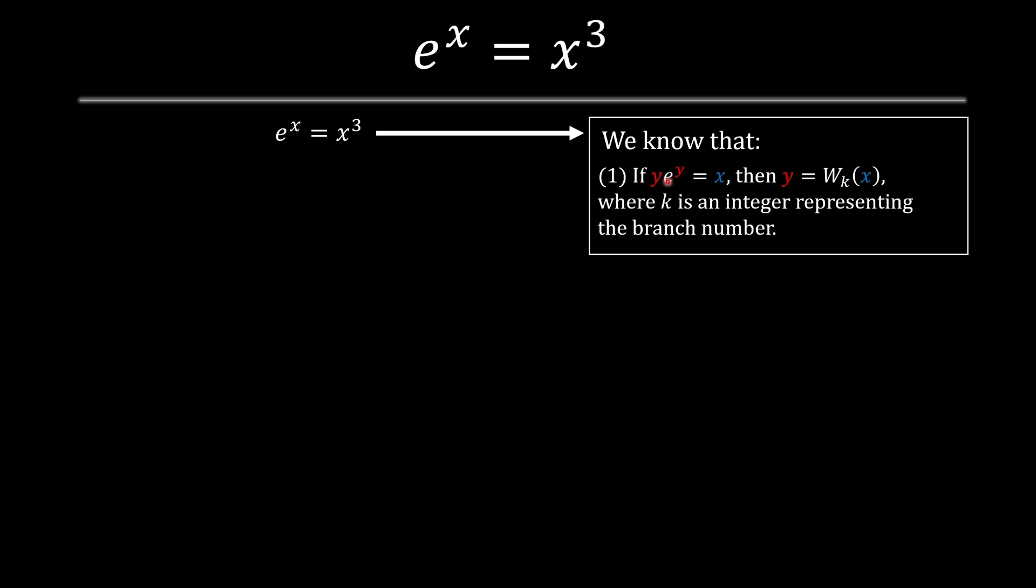The Lambert W function states that we must get a y at the bottom and a y at the top. The y could be represented by x squared or anything but it must be the same as the bottom and the top. It's got to be raised to some e as well. And once we get into this format it can be simplified to a singular y term with a W and with k. k represents a branch number and w you could think as a natural logarithmic function.